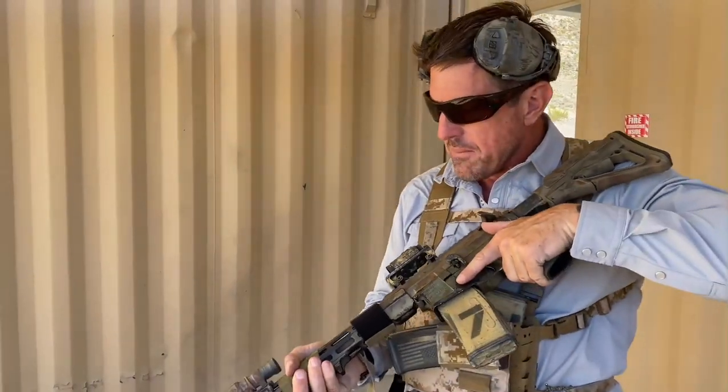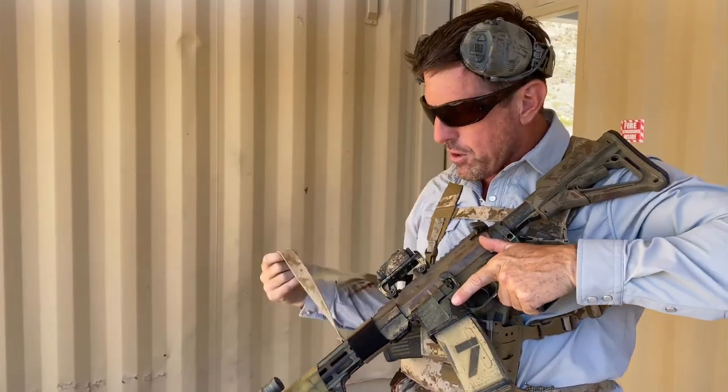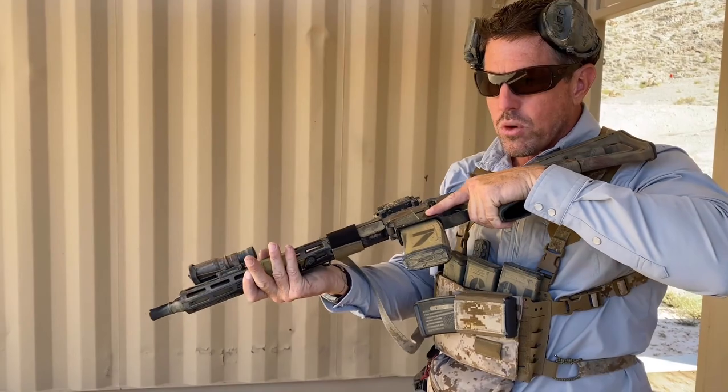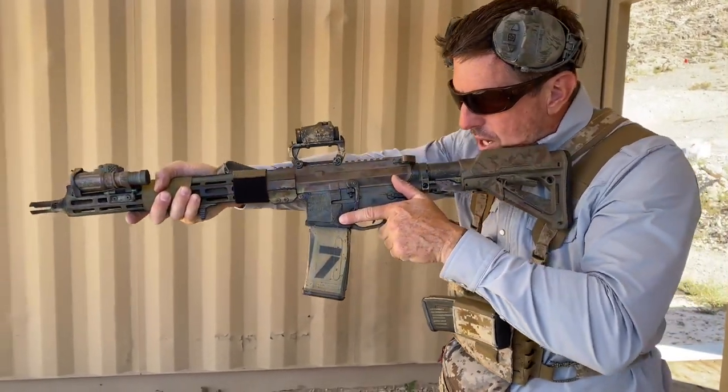The wrinkle on this is that the gun has to move in three planes in order to mount the weapon correctly. So what are those three planes? The gun has to move out towards the target, it has to be rotated, and the muzzle has to come up as it comes back and it finds that point on the body.